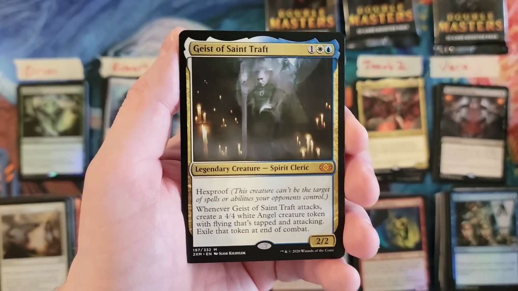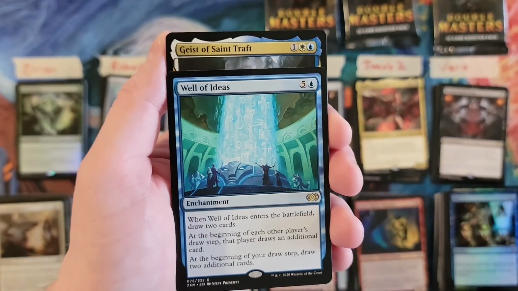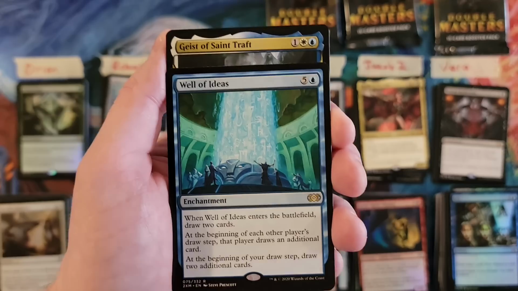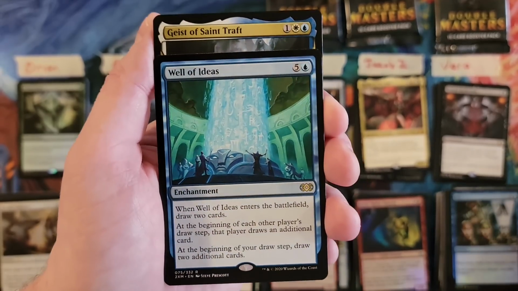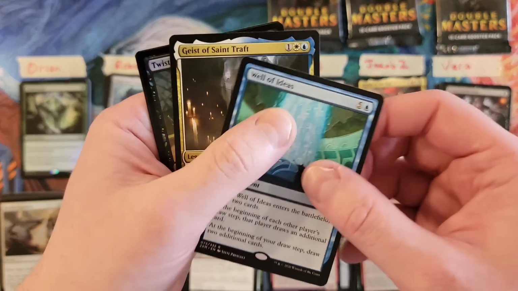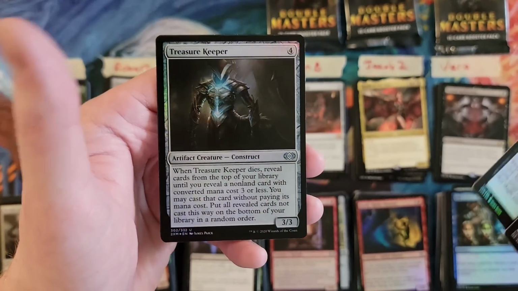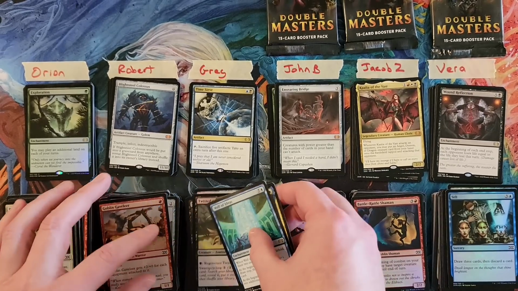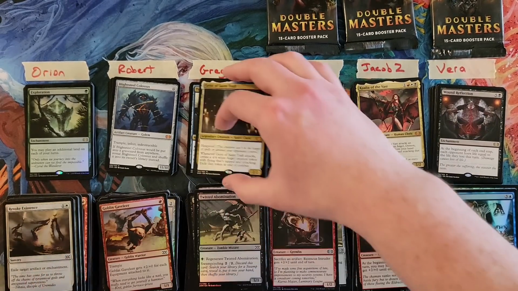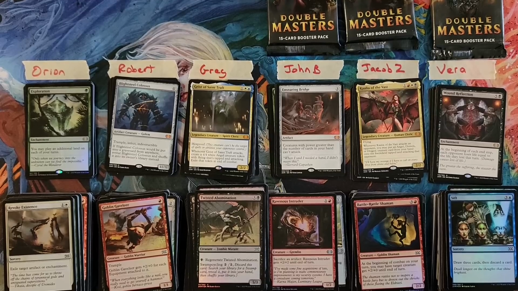No. Well, it is a 7th mythic for the box. It is mythic number 7 officially, which is above average. All right, so that is that a 9? All right, Twisted Abomination and a Treasure Keeper. Well, you finished at a 33, Greg.